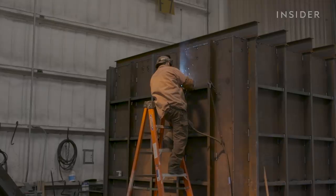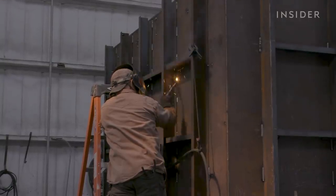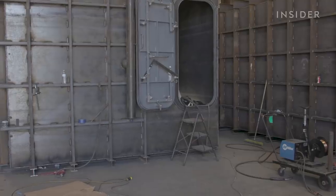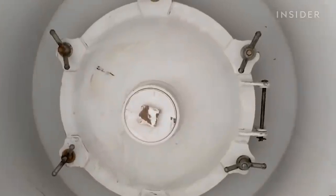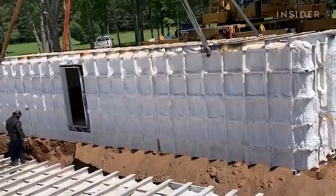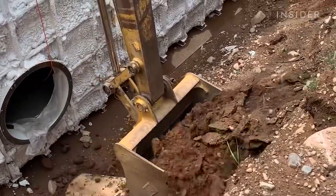But bunkers are in a different league. Ron sells bunkers with a variety of add-ons like escape tunnels and hidden doors. This typically has a secret passage leading to a secret hatch going down to a secret room. This isn't our grandfather's bomb shelter — they have all the bells and whistles you'd have in a house. This model costs about $500,000 and fits three private bedrooms, two bathrooms, a kitchen, dining room, living room, and a game room.